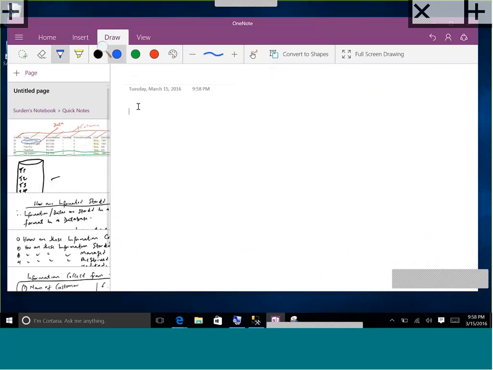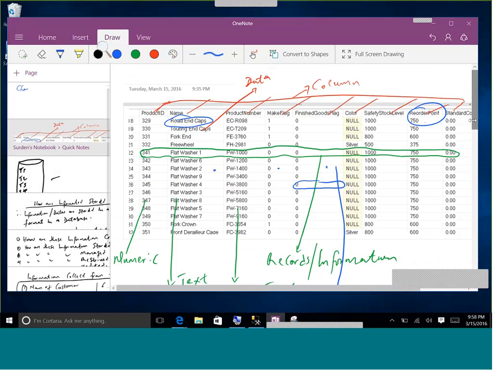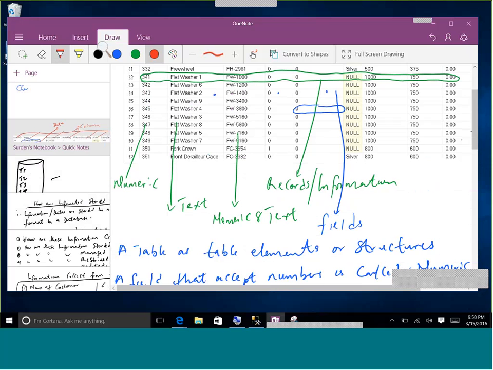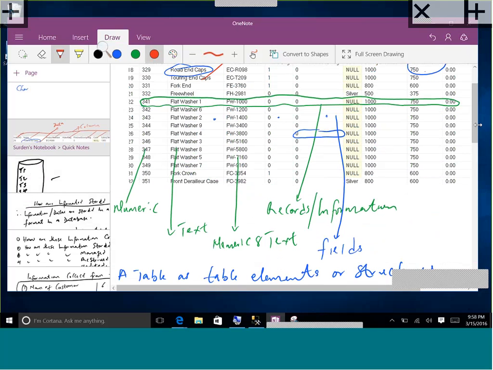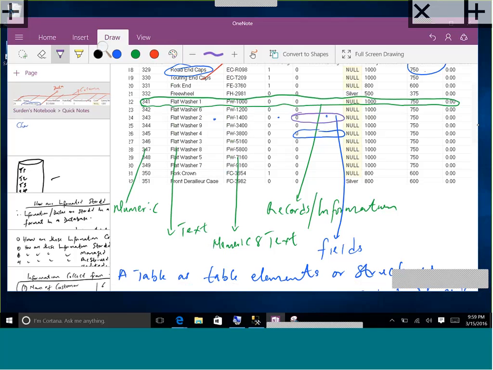When it comes to char, character, you have to specify the amount of characters or data.